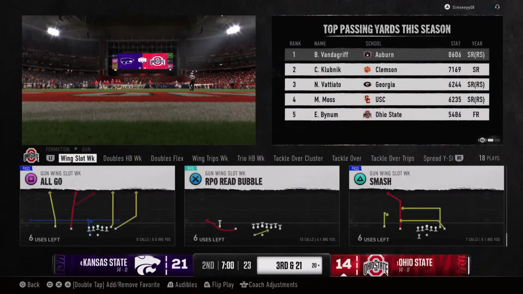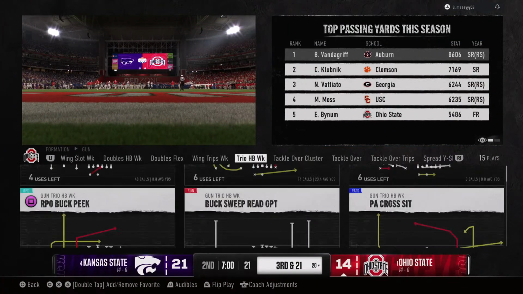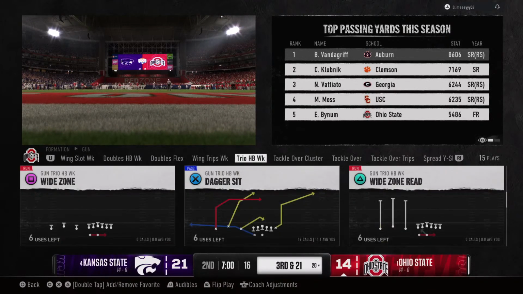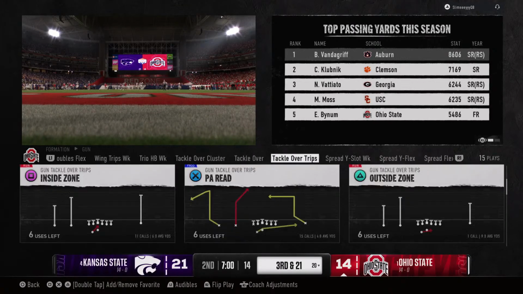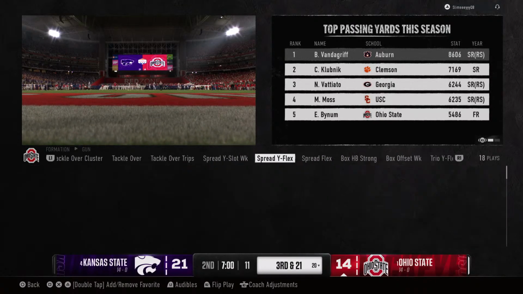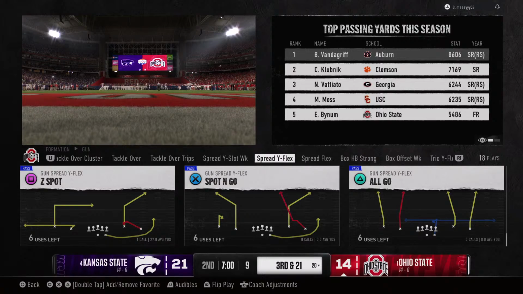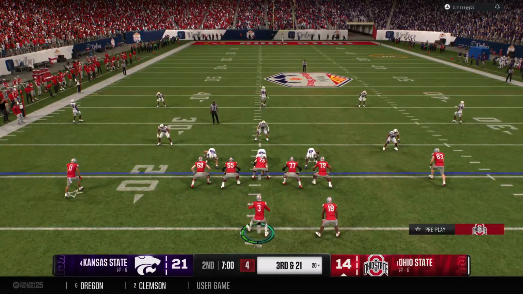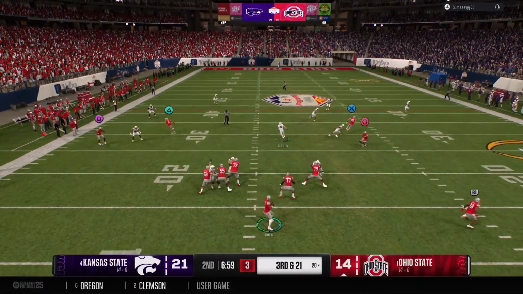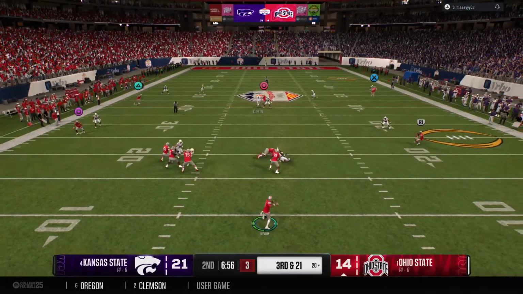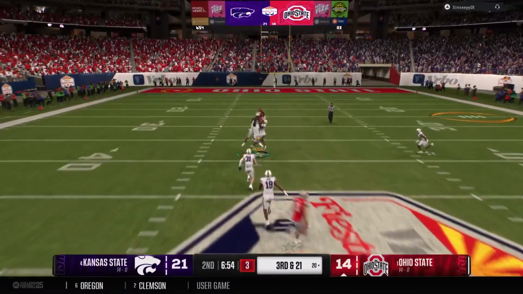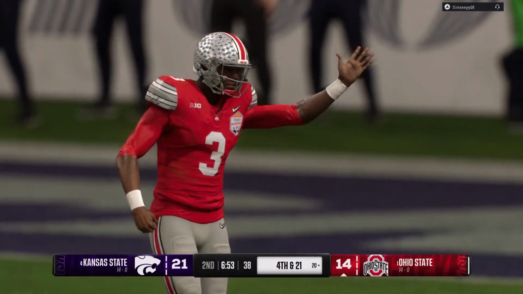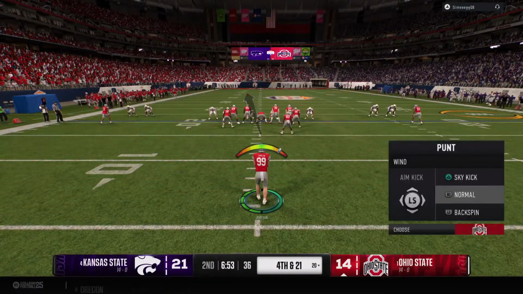So a tricky situation here. 3rd and very long inside your own 20. How much of a risk do you take? You know, this defense could be very aggressive at this moment. Drops back from the shotgun, looking for an open man, and they heave it deep downfield. And this is dropped. Would have been a huge gain, but he could not collect it. The Buckeyes will line up to boot it away.